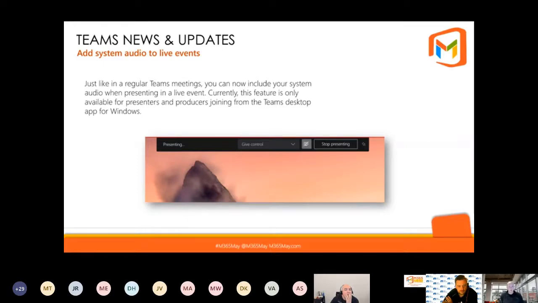So now when I'm running a live event, it works the same way. That presenting bar that I get at the top of my screen when I share a desktop has a little icon there. In that state, it's actually off. I have to click it to turn it on. You may have seen in my demo that I didn't have my audio device in my computer matching my speakerphone that I was using. So that's a prereq to look out for. But basically, I can get audio from my PC into that live event.